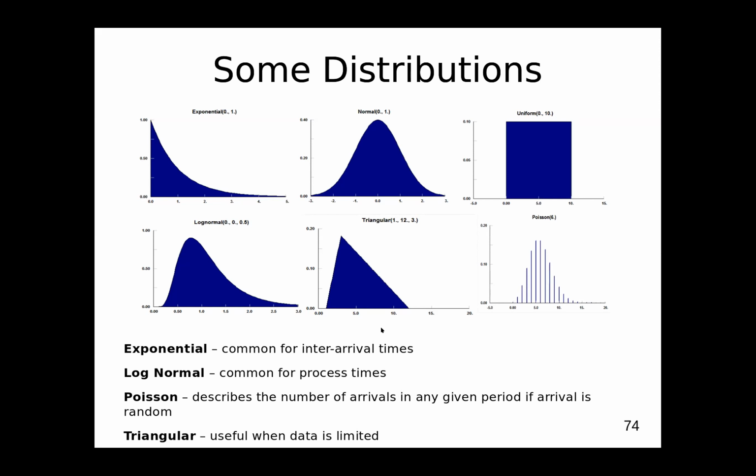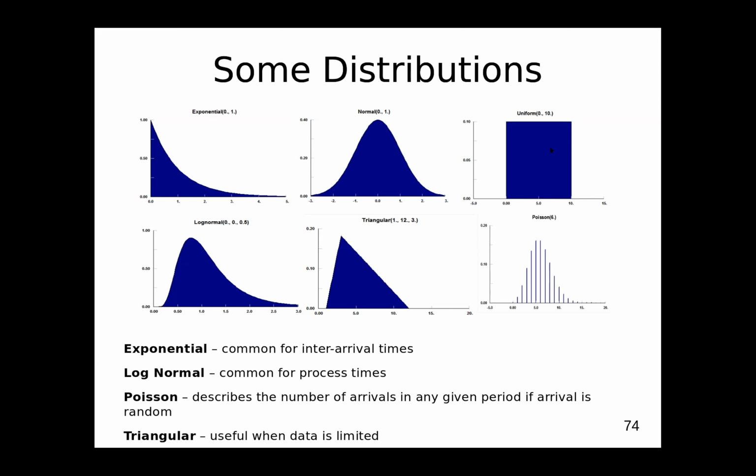Triangular distribution is basically where you go to your consultant and say, okay, what's the lowest amount of time you'd expect to spend with a patient? What's the highest amount of time? And what's the average? And then you draw a triangle with straight lines that estimates that. It's very, very limited. It can be useful if you don't think your data is following one of these distributions, but you don't really know, you haven't got enough data to ascertain anything else. But I'd still generally go to one of these.